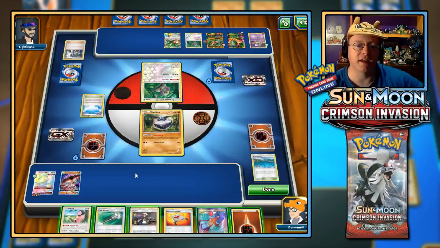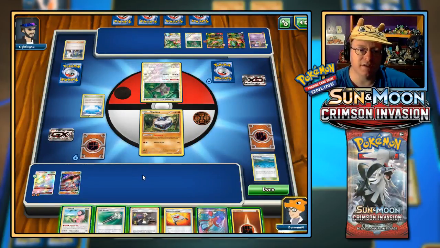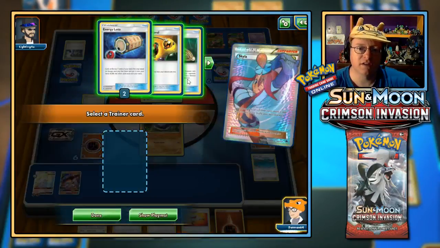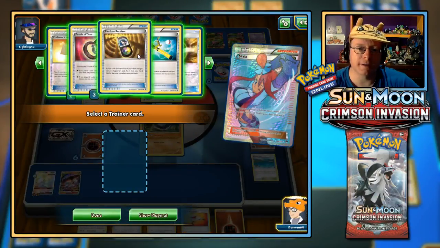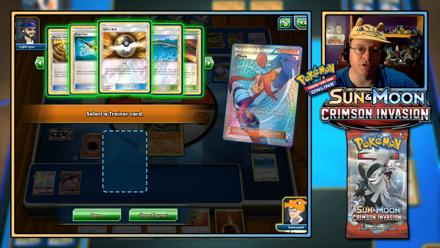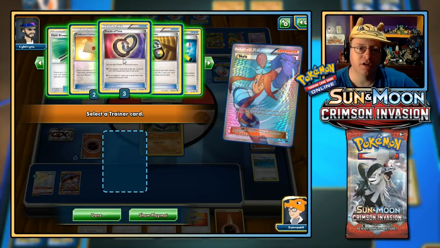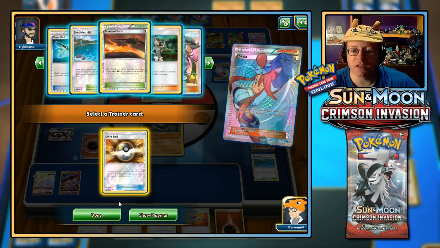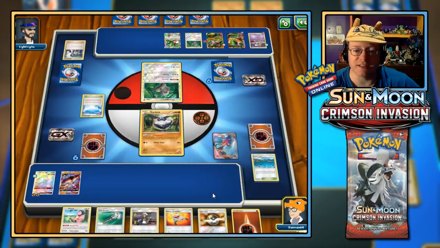And we got a Miltank. Do I need the Miltank? Probably not. So I'm going to play Skyla. Let's grab ourselves, I guess we'll go Ultra Ball. I don't have any way to evolve up. That's right. Okay, so let's just go Ultra Ball. What 2 cards do I not really need?